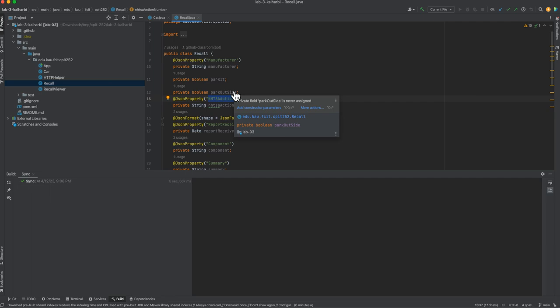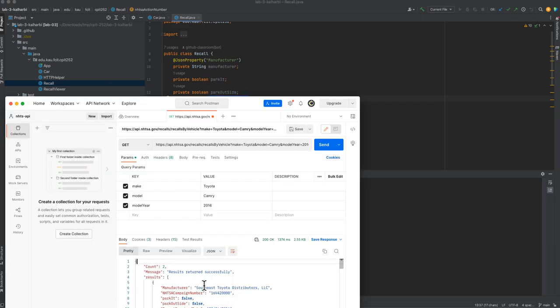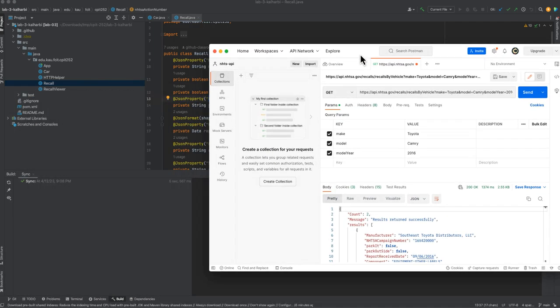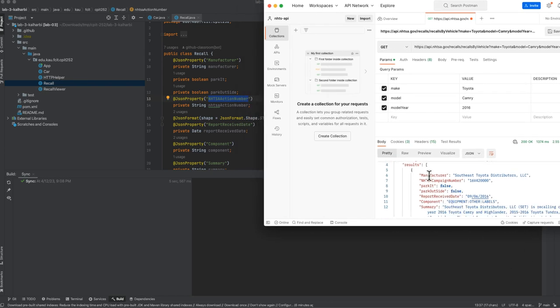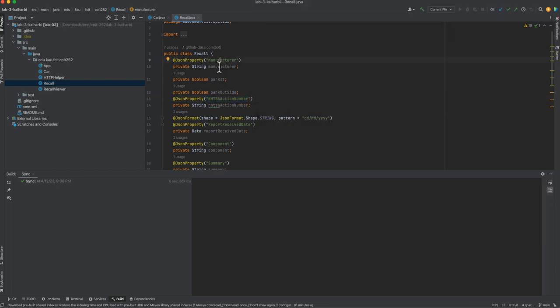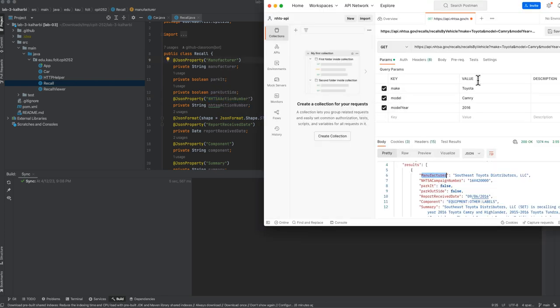So if we go back to the response here, let's take a look at the results array. And then you see manufacturer starts with M capital. So that's why I had to put annotation for the manufacturer string. So private string manufacturer starts with M small case. And then in the response it's an M capital, so I had to do it that way, right?